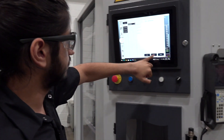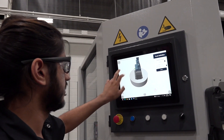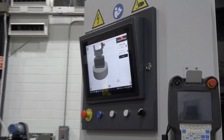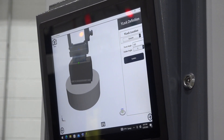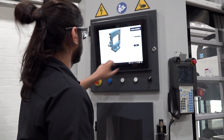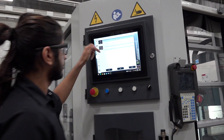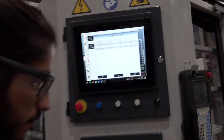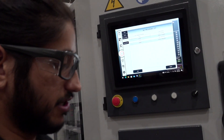In here you set your load positions. You get a 3D model of it, your length, your width, and then what they call the Y-lock fixture — it's a Y-lock system. There's one on the wrist of the robot and one which is the fixture you mount inside the machine, and this is where you do your definition for that. Here you set your fixture offset based on which fixture you're using, and each fixture has its own part program defined here as well as its own offsets.